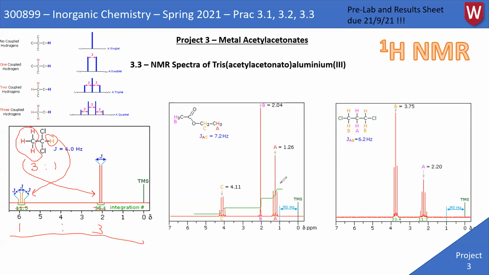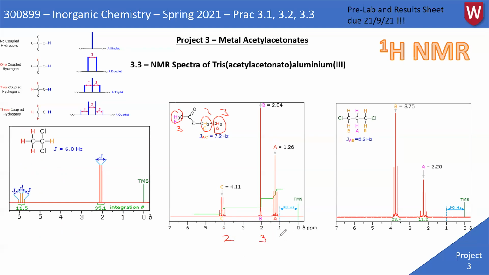So we can do the same for this spectrum here. Here we don't have any integration values. They haven't been provided for us. But what we can say now that we've assigned, so we've got these orange ones here, red ones here, so we've already decided which signal belongs to which protons, okay? And we can say, all right, these protons here, there's 3 of them. These protons here, there's 2 of them. And these protons here, there's 3 of them. So our integration numbers would be, maybe I'll do it underneath, 3 to 2 to 3. That'd be the integration ratio.